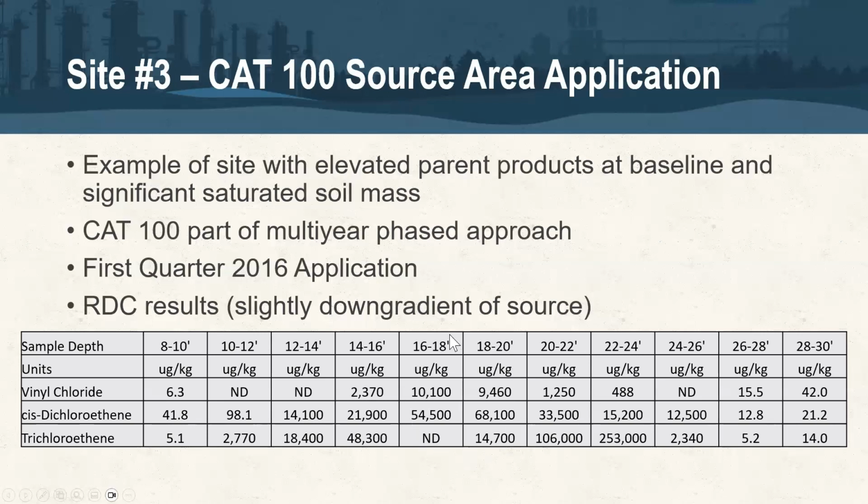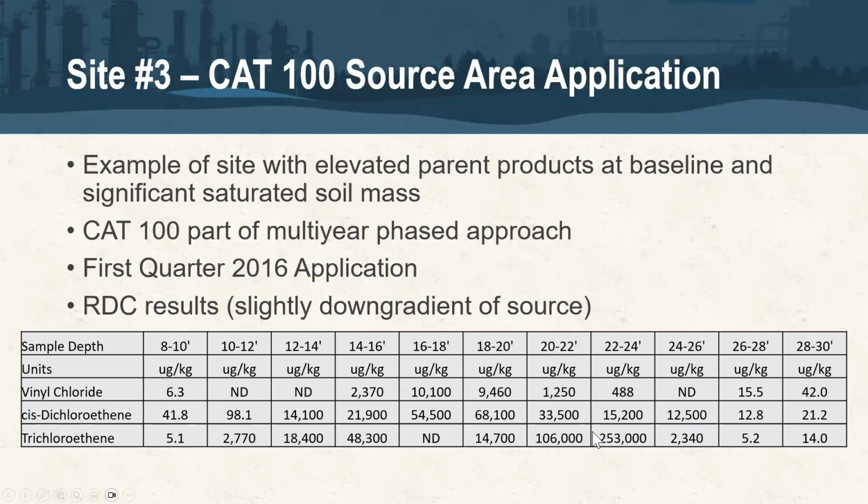But then we get into a zone here. Now, if you remember, I told you that ERD was done out on this site, and I would suspect that these are the zones where the product was adequately distributed. And so we see in 16 to 18, for example, complete conversion from TCE to cis and vinyl. And similar to 18 and 20, we see a larger percentage of the saturated mass being one of these two daughter products. But then once we get down below 20 feet, it flips back, right?